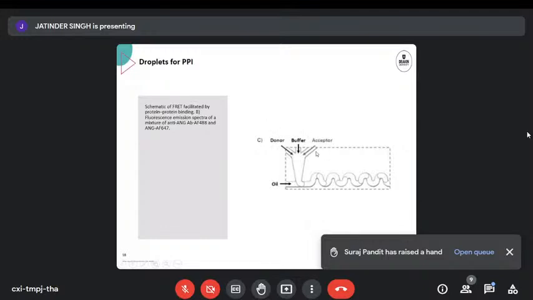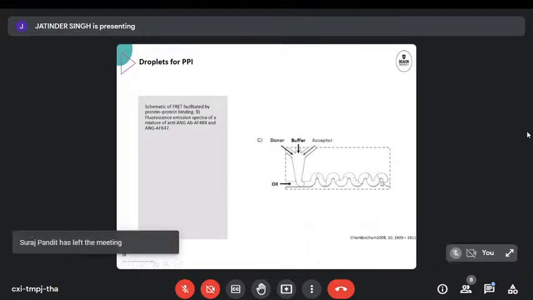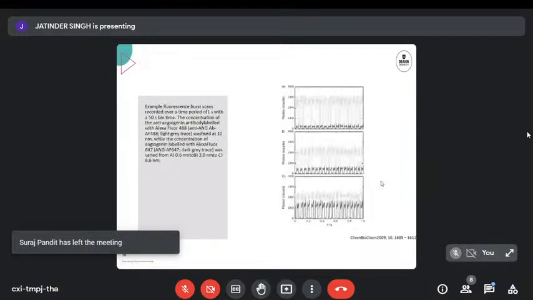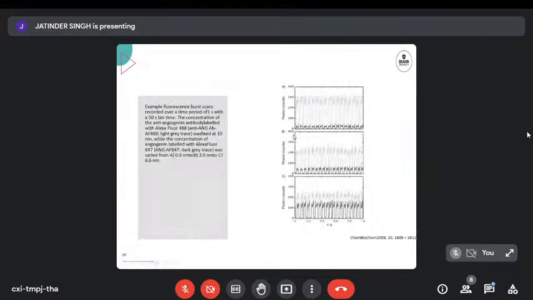We can change the FRET donor and the FRET acceptor concentrations, which means that our different droplets can have a different chemical composition. And we can then measure the signal for those compositions for the different droplets, keeping in mind that our signals coming out of a droplet system will only be active once our droplet comes by, and not active when our droplet is not by, because that's our continuous phase where there's none of the FRET reagents present. So these are the fluorescent bursts of the droplets coming by.